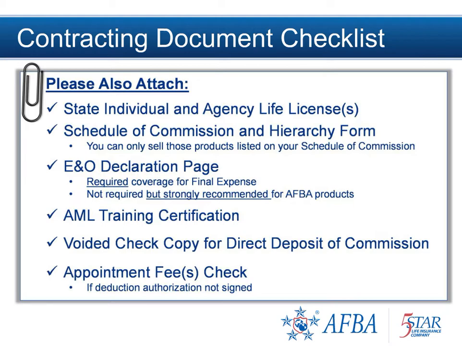Your E&O declaration page. This is required for agents selling final expense. Please submit proof of coverage with your new agent packet. For agents selling AFBA products, coverage is not required, but strongly recommended. Your AML training certification, a voided check copy for direct deposit of commissions, and your appointment fee check if the deduction authorization is not signed.